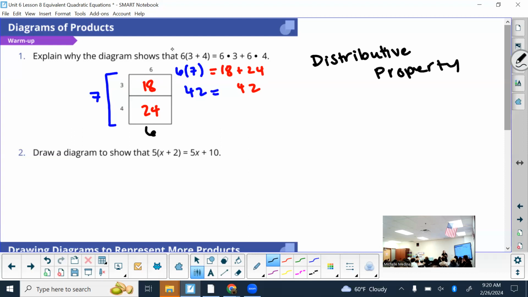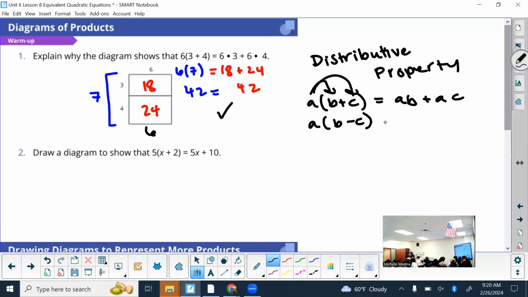But what the distributive property says to do is to take that outside number and multiply it by both terms inside, where they're either adding or subtracting inside. And it's the same thing as doing A times B plus A times C. And then when it's all numbers, you can see that really clearly. It does give us the same answer. Also, I'll just include when there's subtraction involved in the parentheses to cover all my bases, but mostly we'll just be looking at positive examples today.